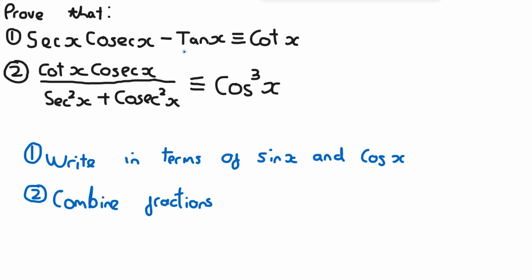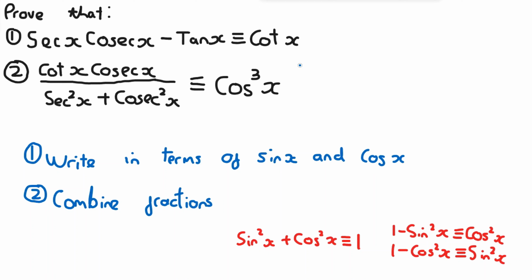And the other thing is, if you've got two separate fractions or just two separate terms in general, you should always try and combine them by making the denominators the same and then combining them into one fraction. You normally find by doing that you can do a lot of simplifying down and it will get you to the other side. Also, sin squared x plus cos squared x is equivalent to 1 comes up a lot in these questions. You'll often find yourself seeing this, and therefore you know you can just simplify this to 1, and therefore you can also see the equivalent cos squared x and sin squared x terms as well, so you can simplify things to those as well if you need to.